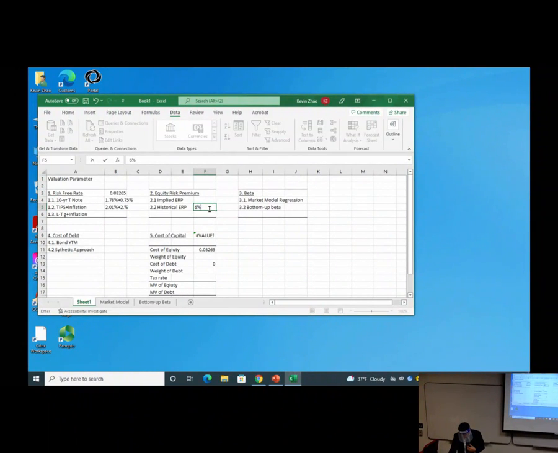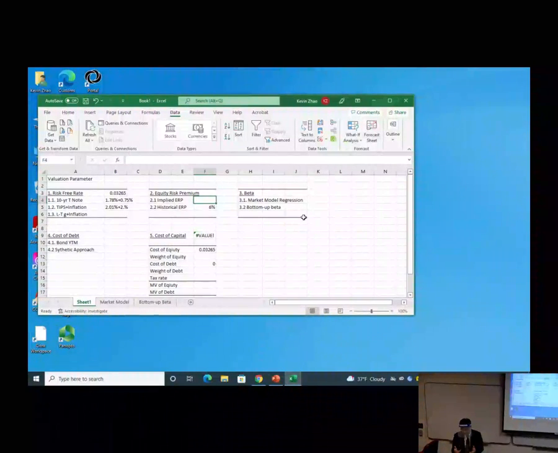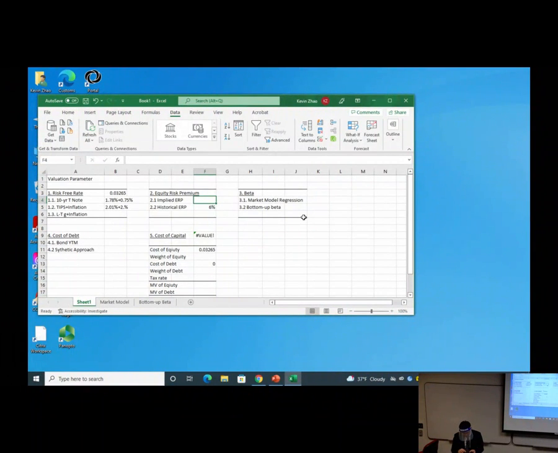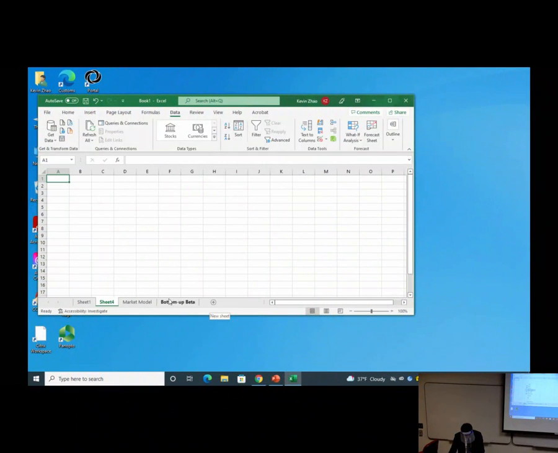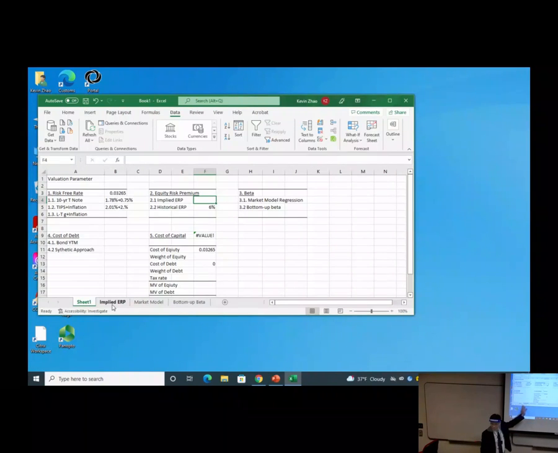And then you probably want to look at the implied ERP based on the current S&P 500 index. And we did that in chapter 7, and you might apply that approach and get another table, the implied ERP. So you might have several assisting tables helping you to get everything in this main table.